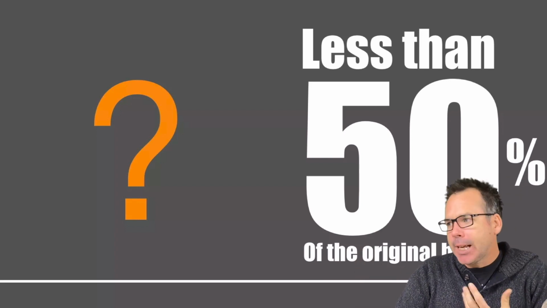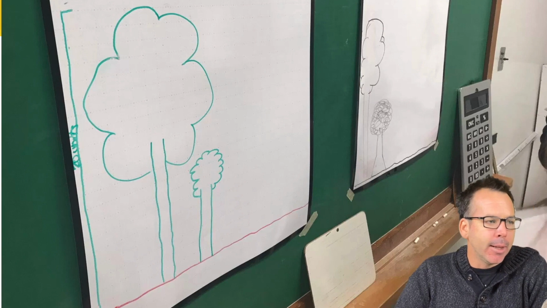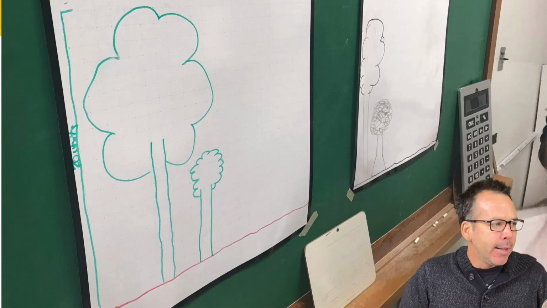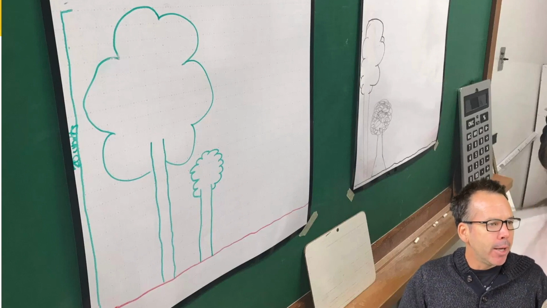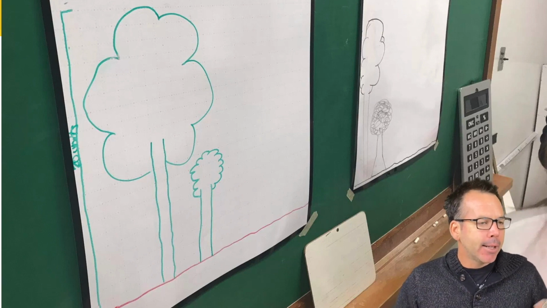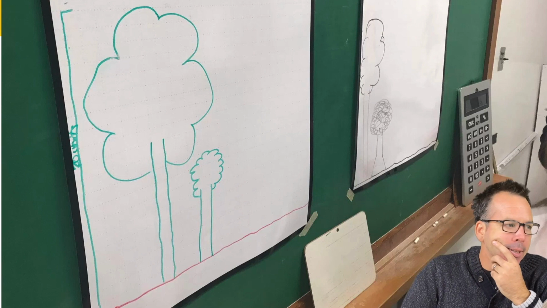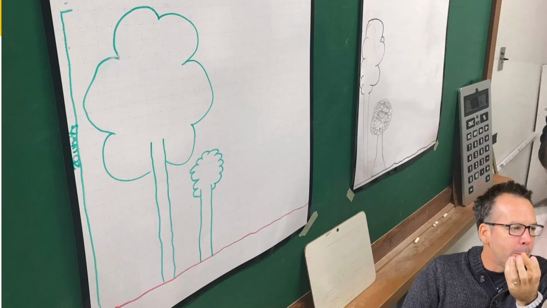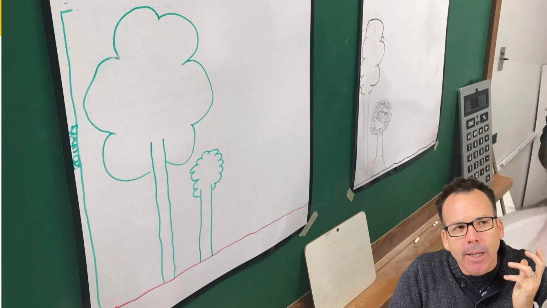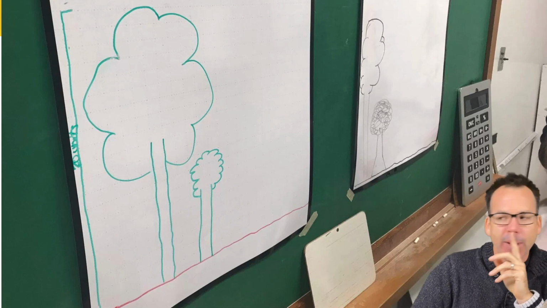So they did that. What does that tree look like? We had stuff that looks like this. They just started off and could show that it's 20 units high. Everyone's being active here. I'm walking around watching. Do they get this 50% idea? This is pretty easy for them, pretty straightforward. Most students understand what 50% is, but they don't understand exactly what 38% might look like if it's 20 units tall. So that's kind of where we were going.